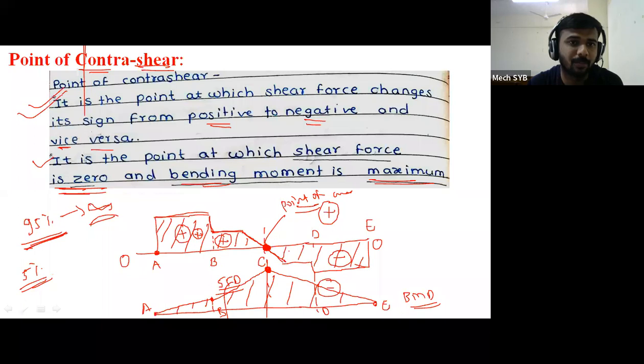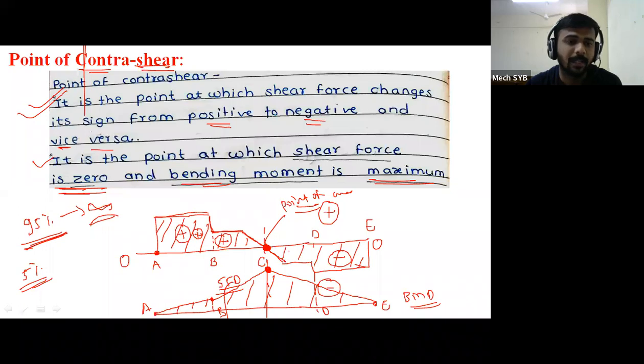Because how the questions will be asked, for example, point of contra shear is the point at which, 4 options, SF changes sign from positive to negative, SF remains constant, bending moment is maximum, bending moment is zero. म्हणजे त्या 4 ऑप्शन मध्ये पॉइंट ऑफ कॉन्ट्रा शेअरच्या 2 डेफिनेशन सॅटिस्फाय होते. एक म्हणजे कुठली, SF चेंजेस इट्स साइन फ्रॉम पॉझिटिव्ह टू निगेटिव्ह, ही पण आपली एक डेफिनेशन आहे. आणि दुसरी म्हणजे काय, त्याच पॉइंटला बेंडिंग मोमेंट पण मॅक्सिमम आहे.